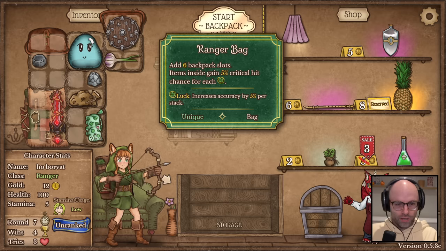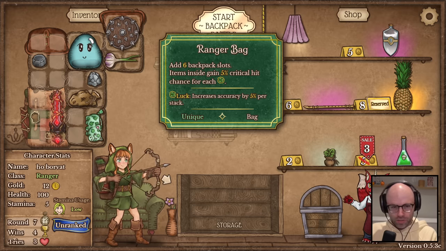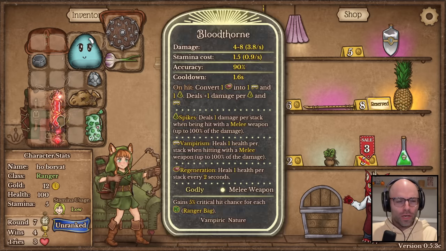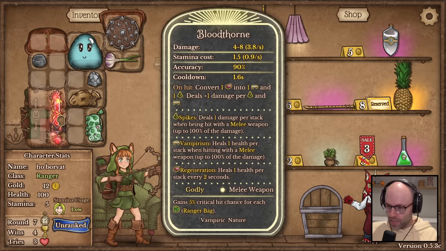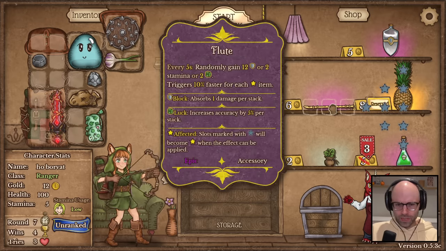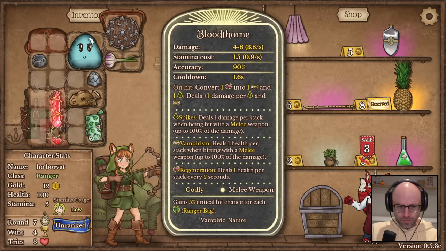Oh, look at your default bag. Add 6 backpack slots. Items inside gain 5% crit chance for each clover. I understand. Let me think about this for a second. You gotta think about this. You gotta burp into the mic like some kind of sicko. I'm not reading all that. I'm sorry.